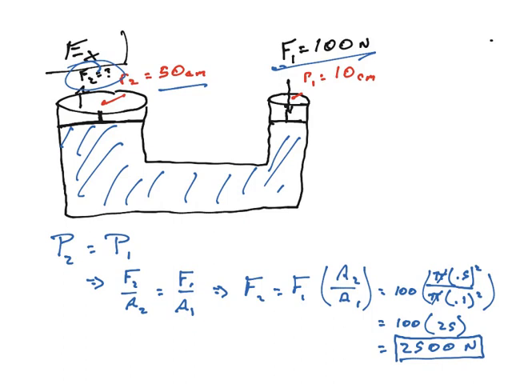However, it should be kind of worrisome if you think about it, because you're like, well, wait a second. I have things like conservation of energy. Surely it can't be this easy, that I can just get free force from nothing, because I could just build an infinite machine that lets me use really small forces to lift very, very large objects, and maybe I could use it for something like this.